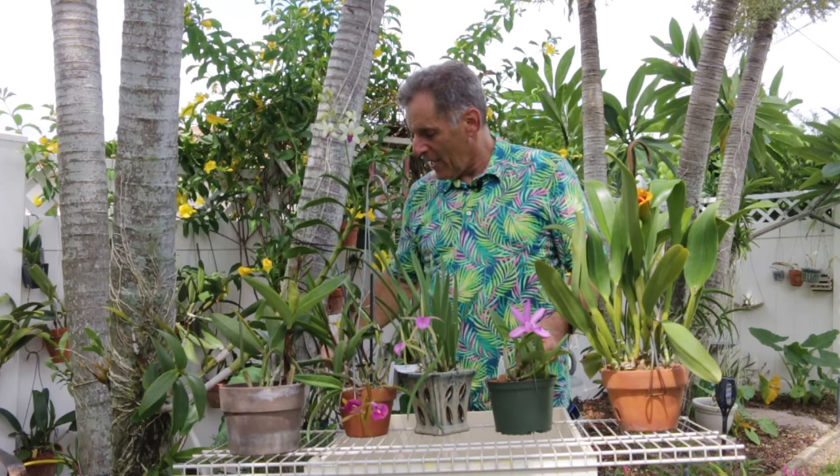Dendrobiums! I want to share this with you — I may need to adjust my position because it might be off the bottom of the screen. This is Dendrobium Woolang, which I've shared with you many times before — it's one of my favorites. This is a huge cane coming off the base of the plant. The cane itself is way thicker than my thumb, not quite as big as my wrist. It's a huge cane and it's got two big flower spikes coming off of it, with the first flowers coming out on this.